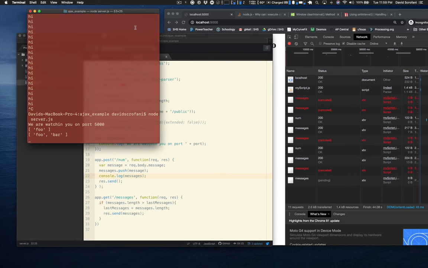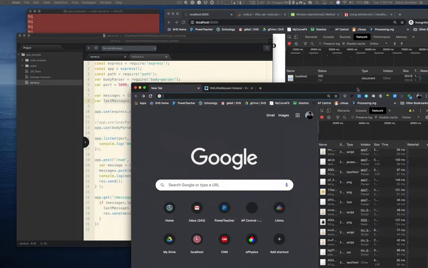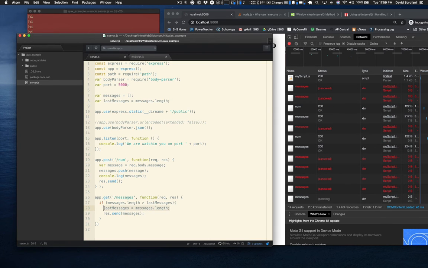All right. Well, I took a minute and I figured out what was going on. And it turns out this is going to be harder to implement than I thought. But let me just show you quickly what the deal is. So the conflict is that I have two clients communicating with the server at the same time. Because I'm using one variable here in my server, both clients, because I had two windows open, were both sending requests. And one client was basically causing this to be reset. And so when the next client came looking, it was automatically encountering a situation where messages.length was equal to last messages again.